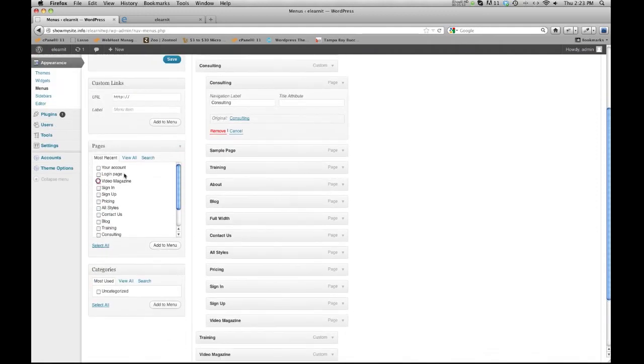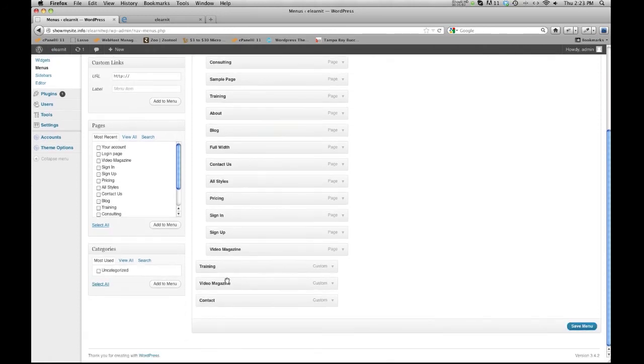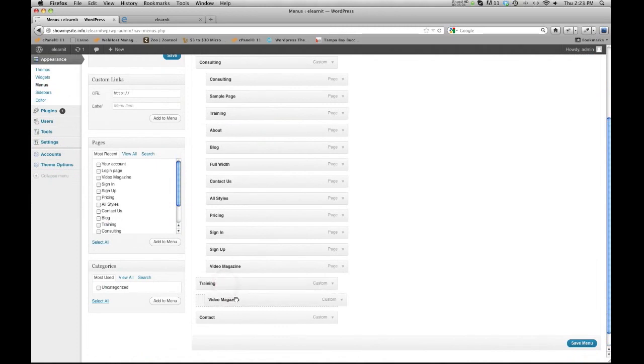And to do a drop-down menu, all you need to do is indent it. So like this consulting, this is the parent. When you drag it up, you just make sure it's indented, and you can easily see the little dots. See the dots? And if I move it over, how they change position, it kind of lets you know where it's going to be. And what that does is create a drop-down. Really easy. Alright, that'll do it for menus.